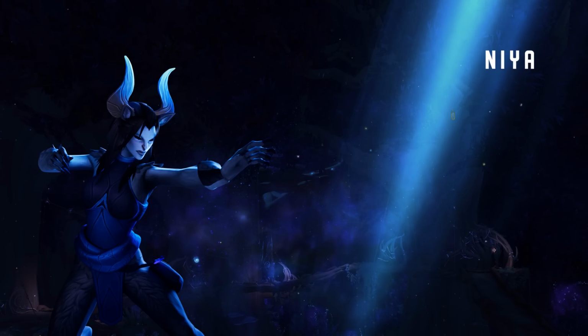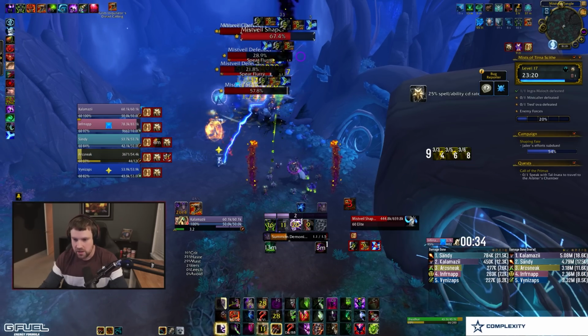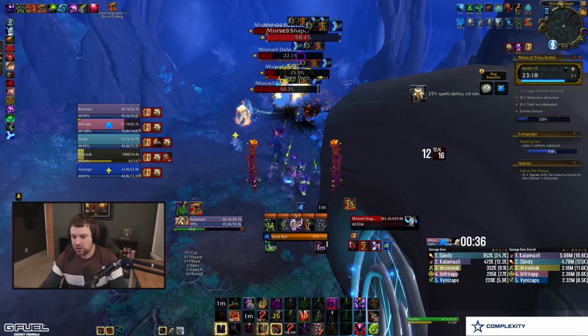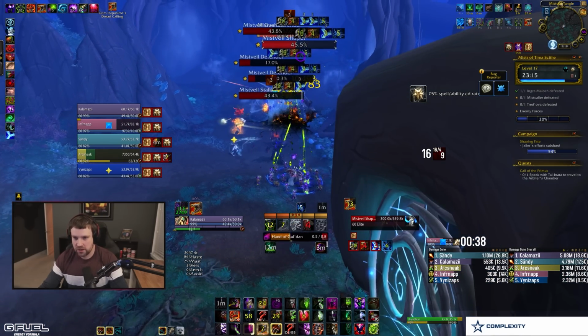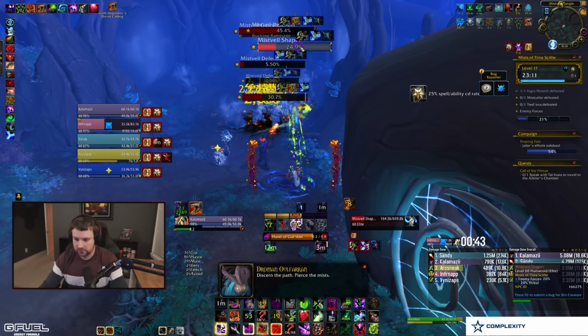Nia is the other Soulbind option you have as Demonology. Now, Dreamweaver does sim better in both single target and AoE. The haste is very strong. However, Nia is sort of the training wheel Soulbind in a sense. It also has certain points of relevancy when it comes to progression.